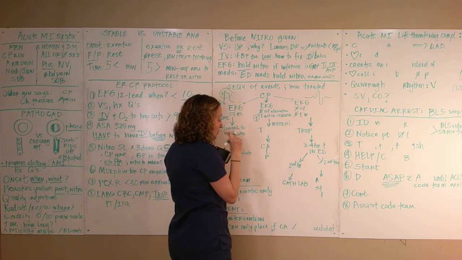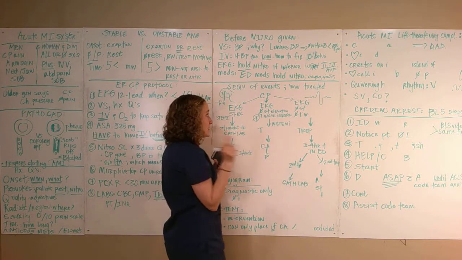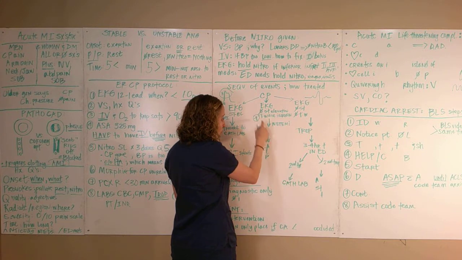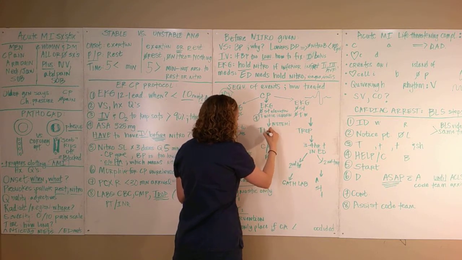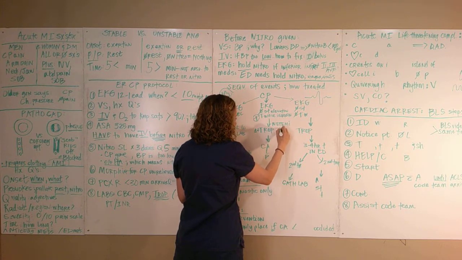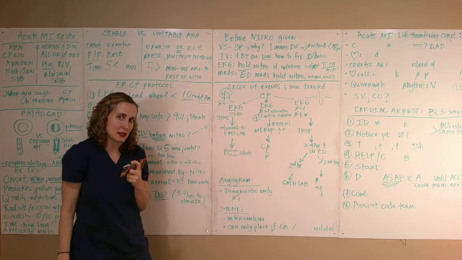Then, the reason they call these guys an NSTEMI is you have to have something in order to be an NSTEMI. You don't necessarily have to have the T-wave inversion, but your first initial EKG was normal, and then your first troponin is elevated. That's what makes them an NSTEMI, right?